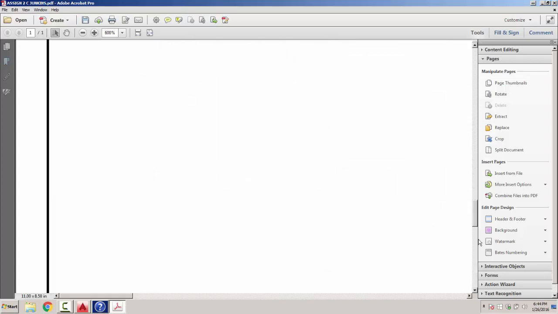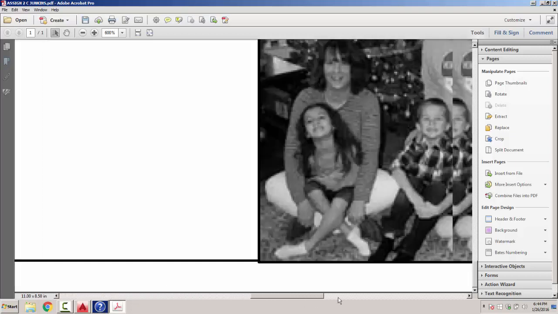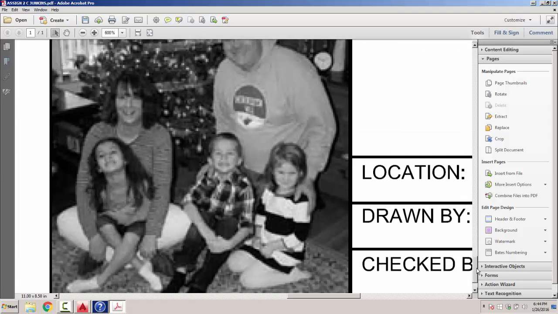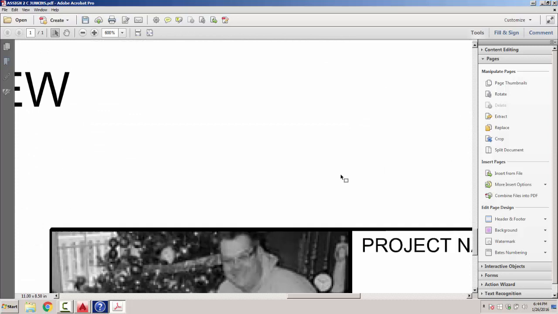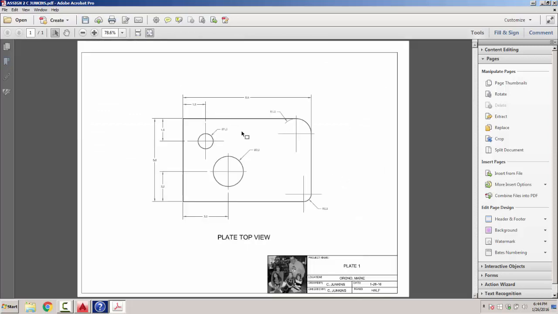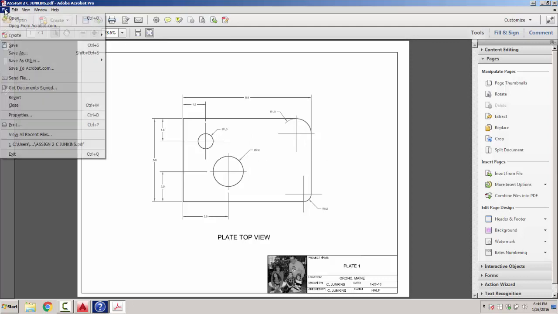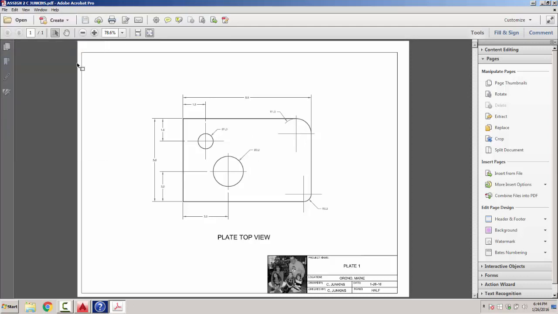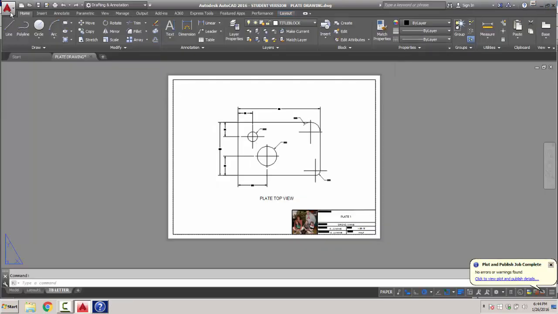I like to inspect things. Especially when it's got my picture on it. Yeah, so it came out with pretty good resolution. And we'll do a fit view. So once you're sure everything is good and looks okay for your print, we'll just say File, Save, and that way it saved it in its rotated mode. So if I close this out now, I'm going to do a File, Save here, and we'll close this out.